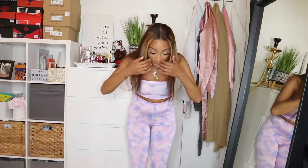This fits really well. I love the color. The color is just perfect for summer. It's festival themed, like their festival collection type of thing. We were supposed to have Coachella, but I don't feel like it's really festival-y. You can still accessorize it if you wanted to, but I feel like it looks great by itself. I am wearing some hoops. I would have probably worn some flat sandals or something.